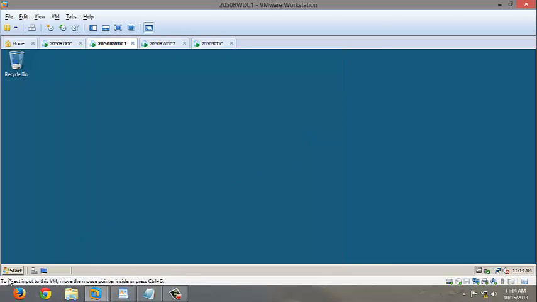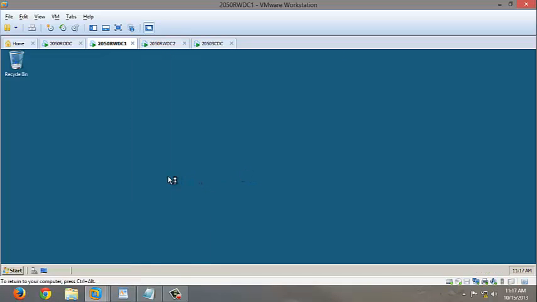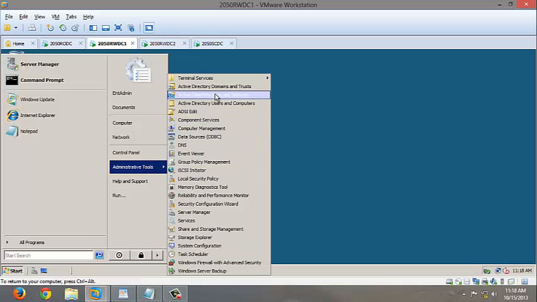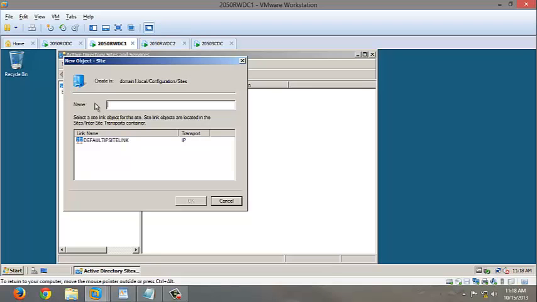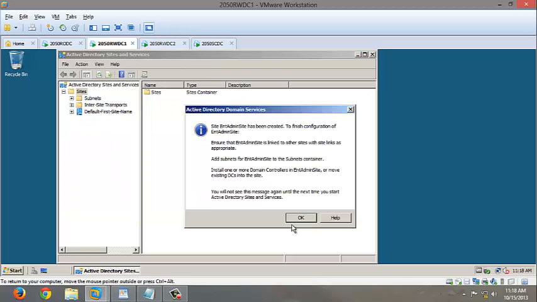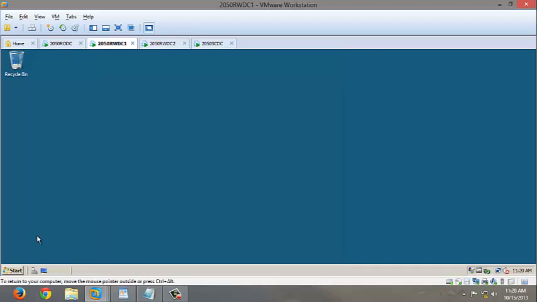So now we're going to log out and log in as the ENT admin account. So let's go to Sites and Services. And let's right click on Sites, and it does give us the option to create. So let's call this ENT admin site and click OK, and it actually did let us create it. So click OK, and let's delete this. Click yes. And so the ENT admin account let us create a site because it was a member of the enterprise admin group. And the enterprise admins group was a member of administrative accounts. So it had administrative privileges to create a new site.